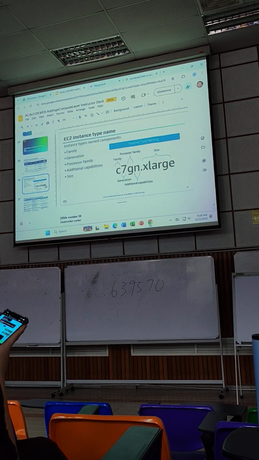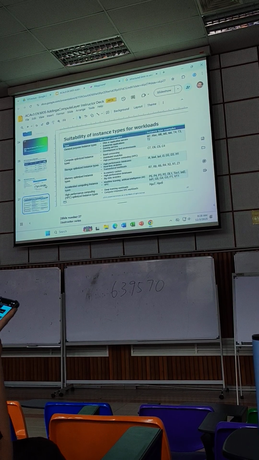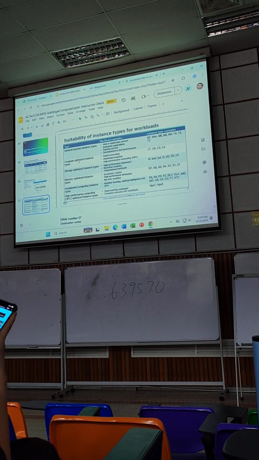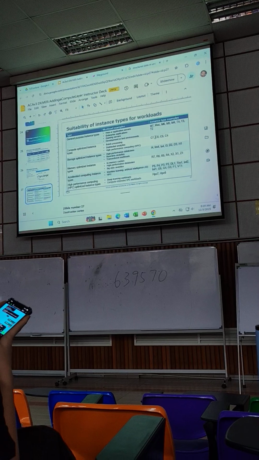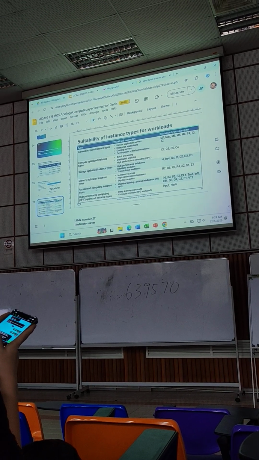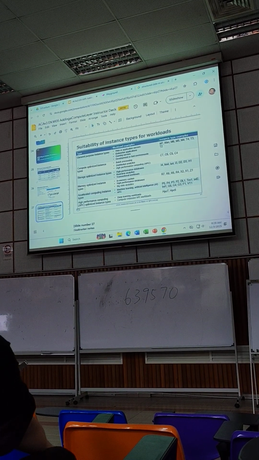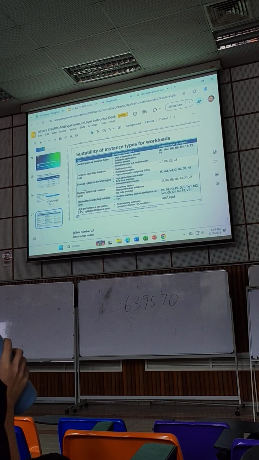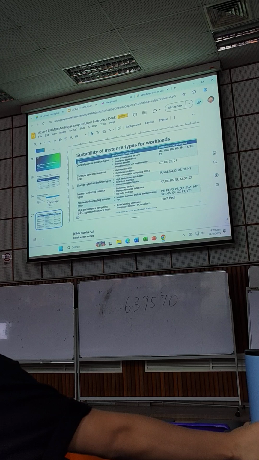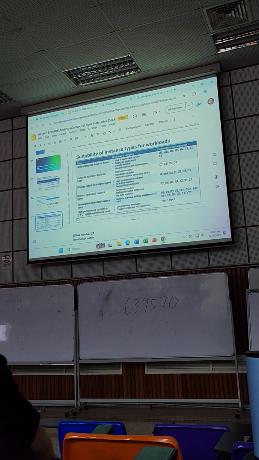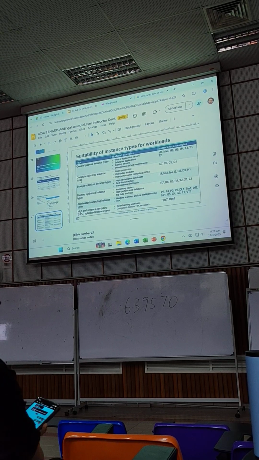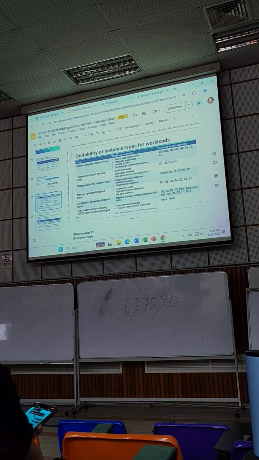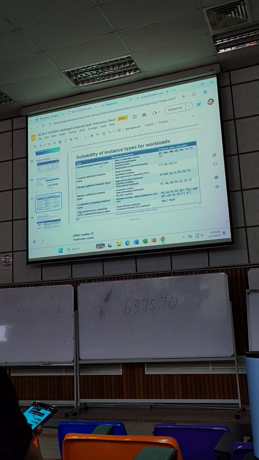Instance types you also need to know a little bit. There is general purpose, which is T2, T3. Compute intensive, compute optimized, is C. Accelerated computing is also a compute intensive one. Memory and storage optimized are used for databases. These two are for databases. These two are for when you want very fast computing power, accelerated and compute. General purpose is for when you want to save money. T2 micro, T3 micro are all under general purpose.